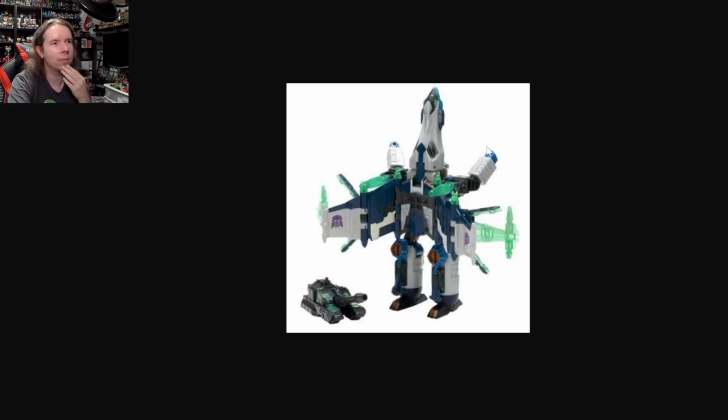All right, so I saved my personal favorite for last. I told you Alternators were hard to transform. None of them were more infamous, I think, back then than Grimlock. For whatever reason, Grimlock was the one where people went, no, this is just way more complex than it has to be. To this day, I don't think you could hand me an Alternator Grimlock and I could actually transform it correctly.